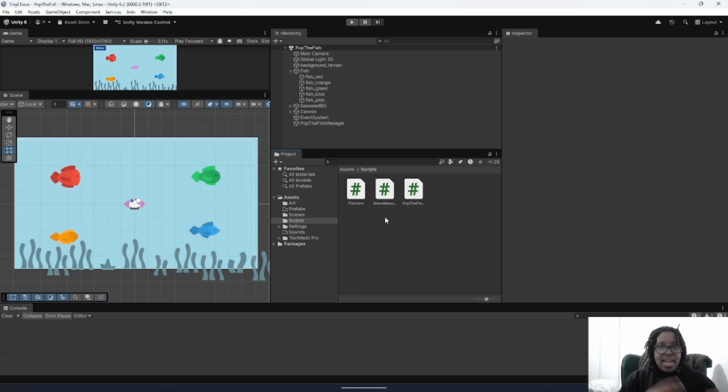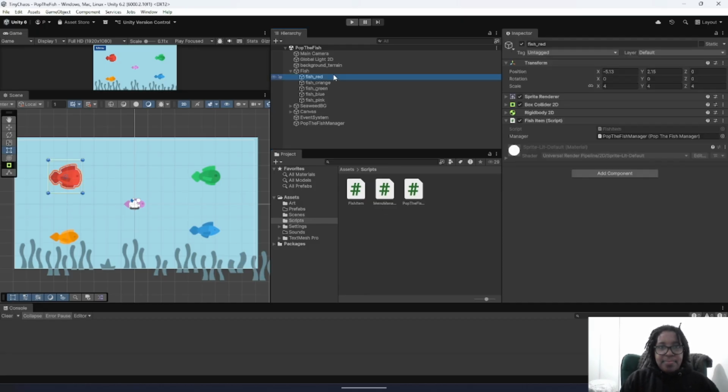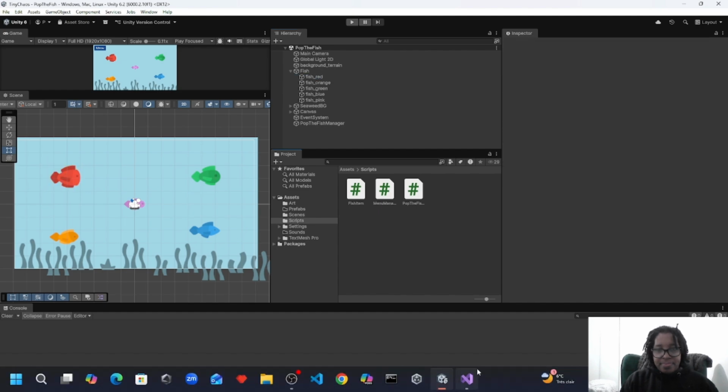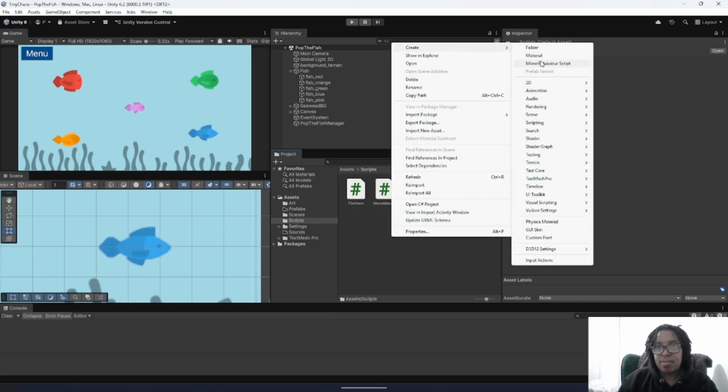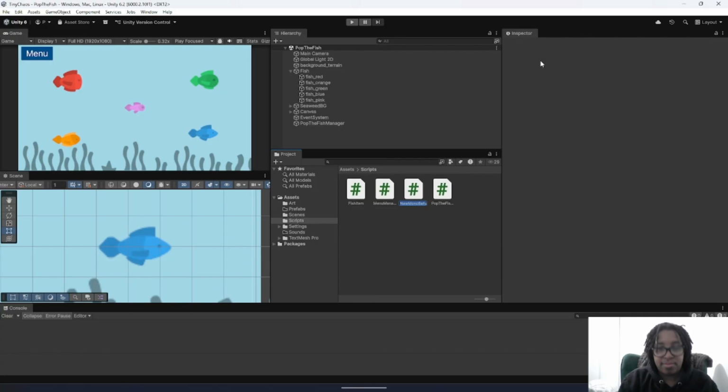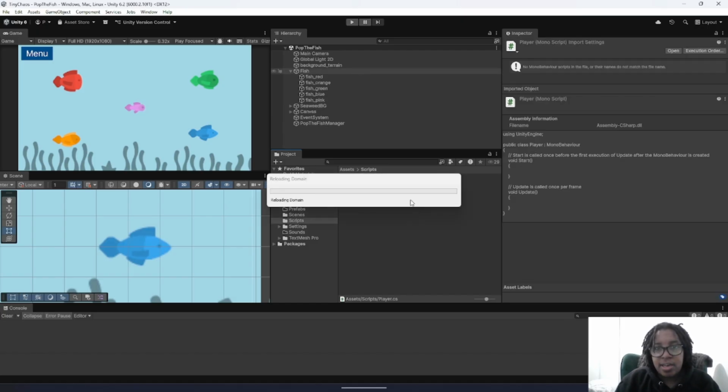So we've made all the elements of getting rid of the things on the screen, but we still haven't done the collision detection yet. So that's what we'll do now. Now that we've done that, we're going to create a C# script for the camera. We're going to call it Player, because the player is going to be the camera.